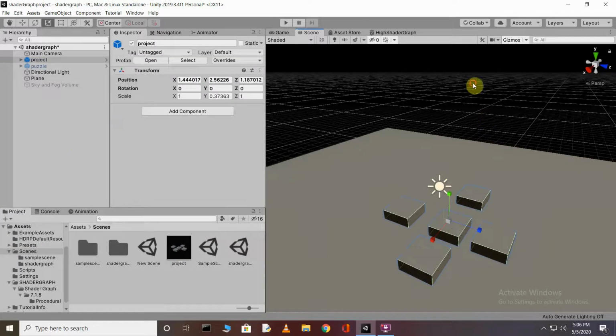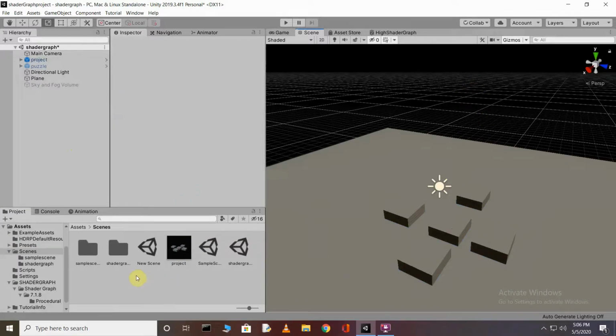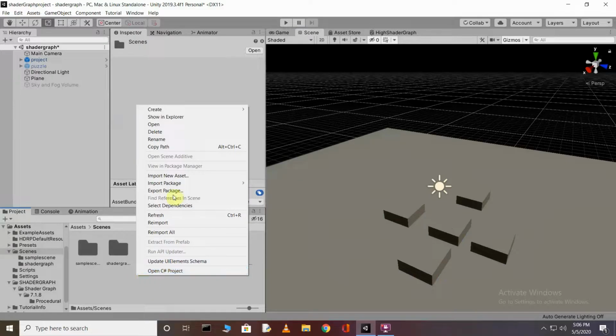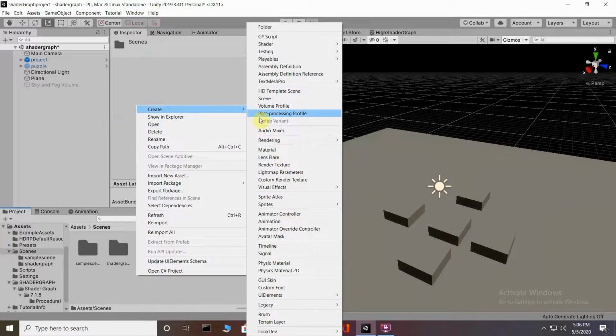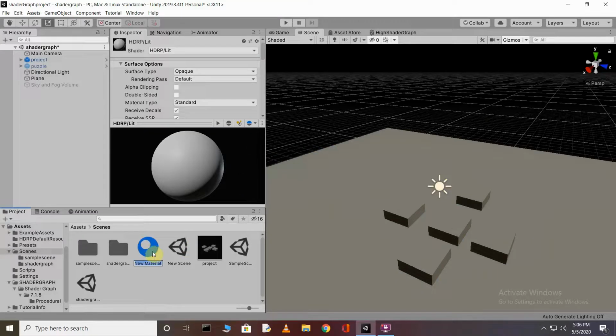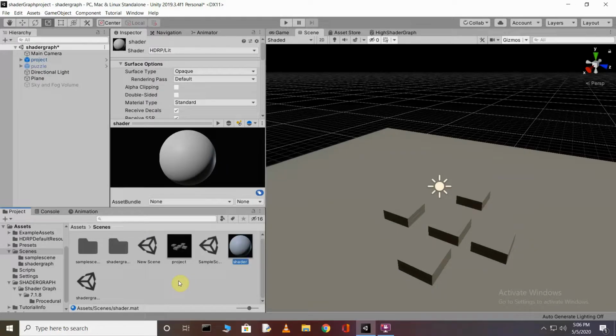After this, here in the scene, create a new material and rename it whatever you want. Now we need to create a shader.